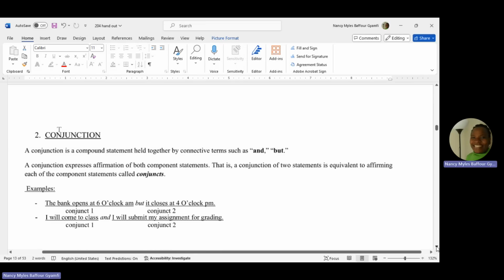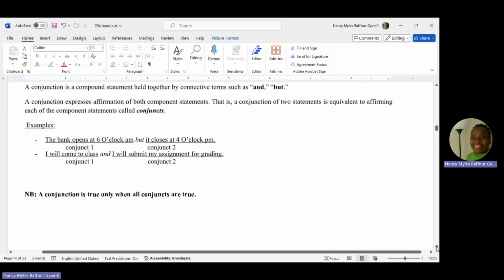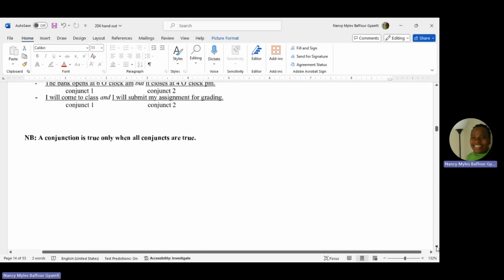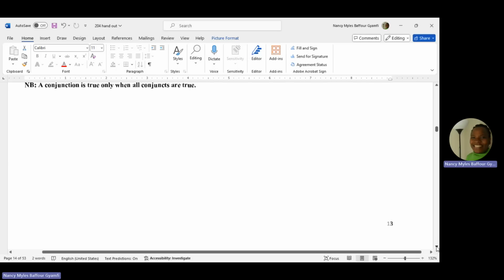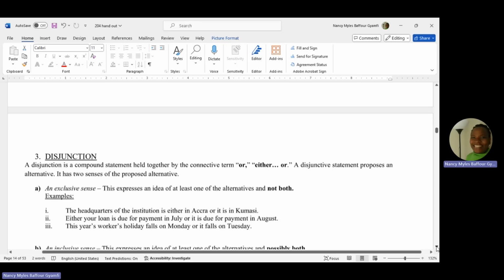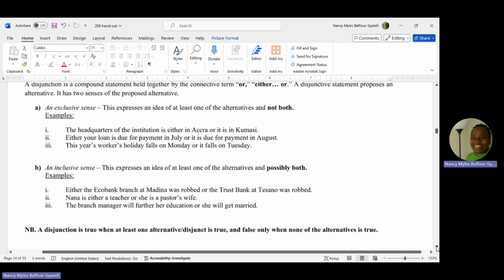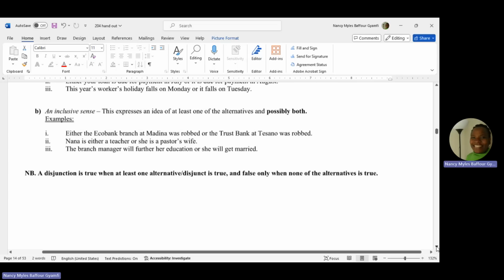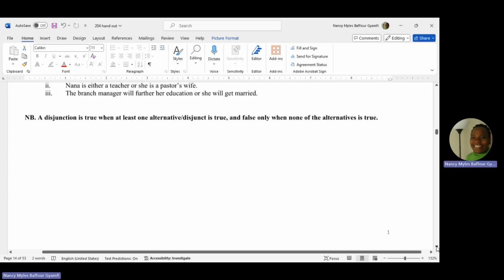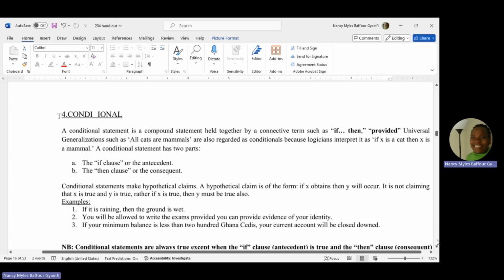The woman says, if my boy gets an A in the first class or something, then I'll take him to Dubai. He doesn't get the first class, but mommy still takes him to Dubai because he topped his class, maybe with the second class. Now, what happens to what mommy said? Is mommy's statement true? These are practical applications of the truth connectives; you should be able to do them easily. Inclusive sense, exclusive sense. Special students, don't forget that as well. They are not symbols, so don't give yourself any excuse.